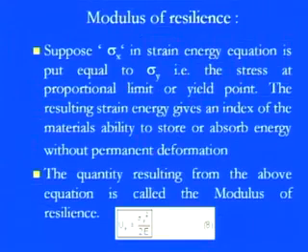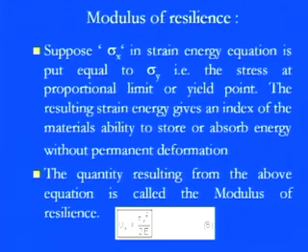Okay, so in the first part we discussed the strain energy, in which we found these are the key parameters to calculate the strain energy of any element, irrespective of its size or material. Now the second part is the modulus of resilience. Suppose in the strain energy equation we put sigma x equal to sigma y, that means the stress at the proportional limit or yield limit. So the yield point is coming now, and the stress approaches up to that point, which clearly defines the limit of the elastic and the plastic region.